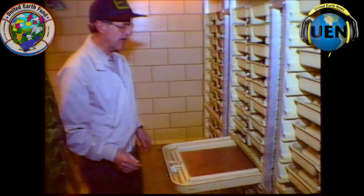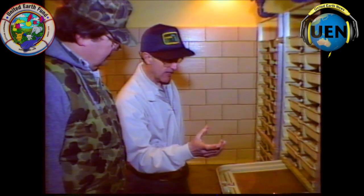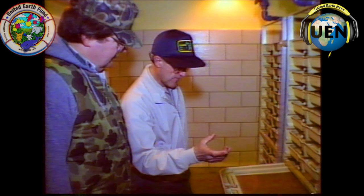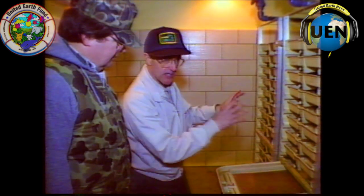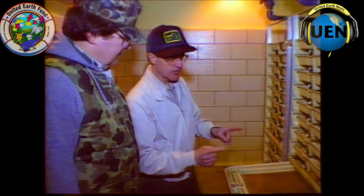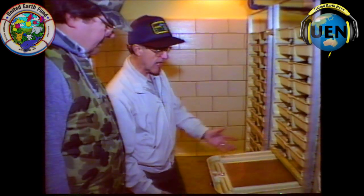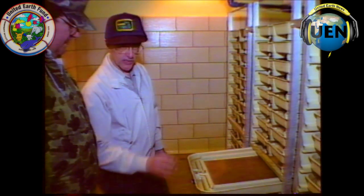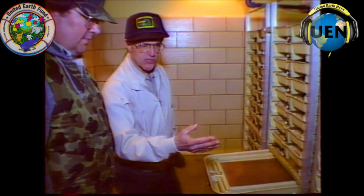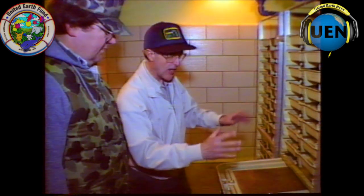How many steelhead eggs do you have here in the hatchery today? I would suspect we have enough eggs to raise roughly a million fish to be planted next year. Each year our goal here is to raise roughly about one million to yearling size, so we probably have maybe 110 to 120 million eggs. Sometimes other states will give us things we don't have and we'll give them something they don't have, so I'm not exactly sure of the total on hand right now.